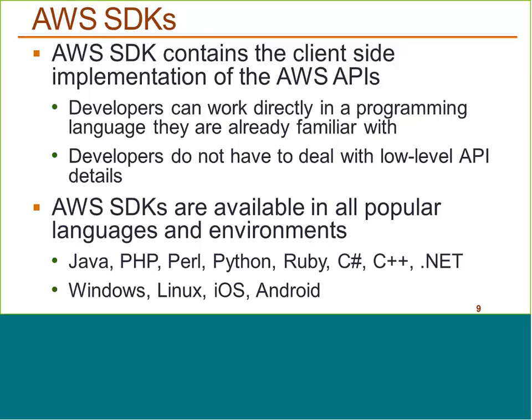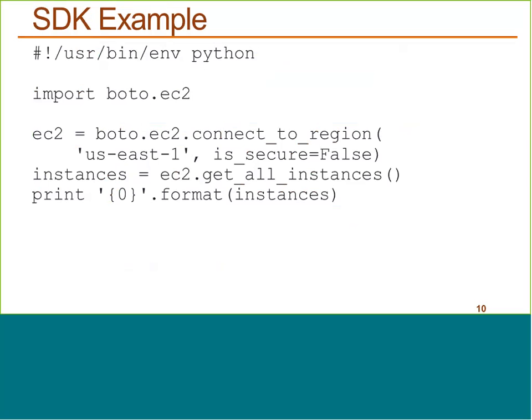So let's see an example of this SDK. Okay, it's a different API this time. This is an example of the Python SDK, and even if you're not familiar with Python, that's fine. But the key point that I want you to appreciate is that this looks much easier to do. It's at a much higher level of abstraction compared to the APIs.